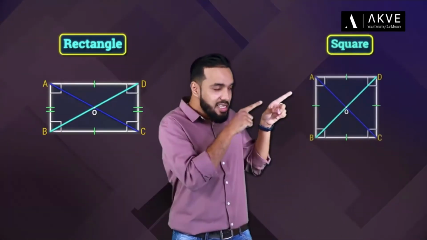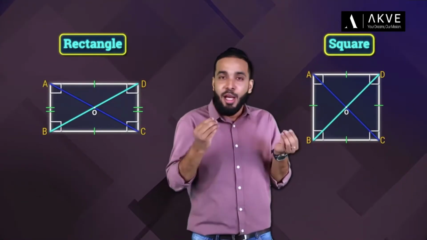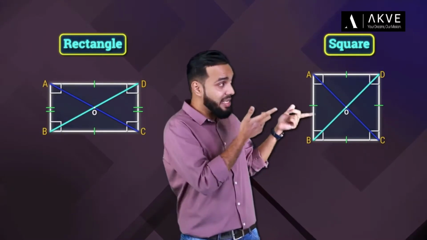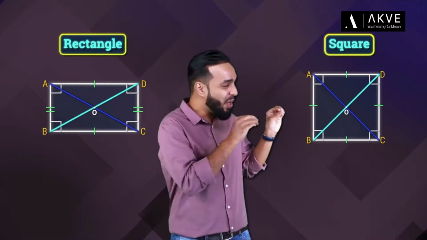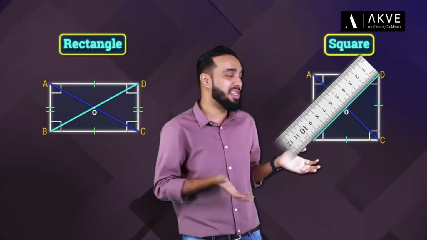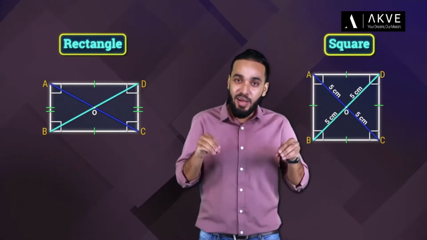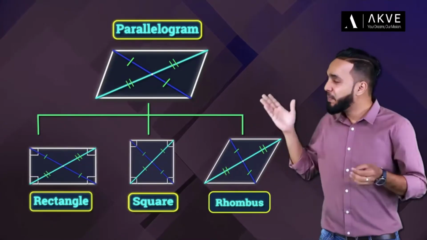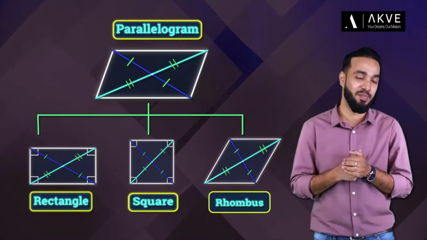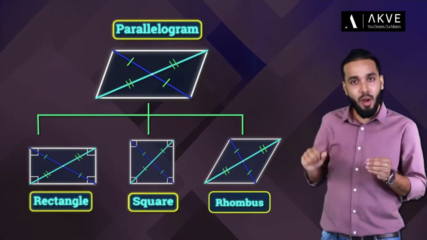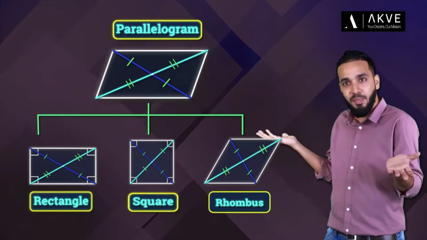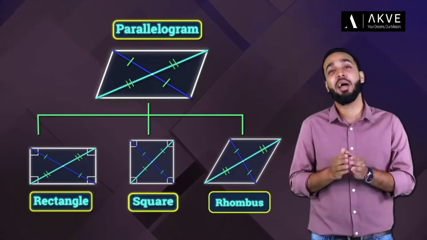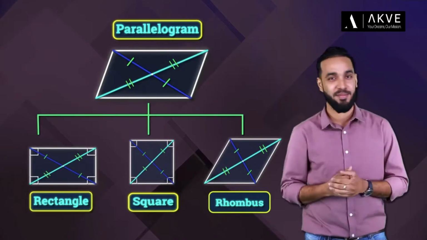Now, since a square is also a rectangle, doesn't it mean that here too the diagonals are equal and they are bisecting each other? Well, on measuring with a ruler, we see that they really are. So it's safe to say that the diagonals of any parallelogram bisect each other. So now that we know the property, what's the next logical step? Proving it mathematically, right? So without further ado, let's get on with it right away.